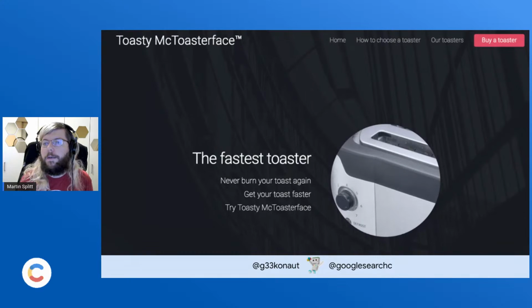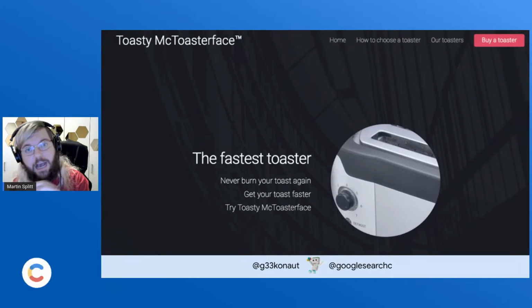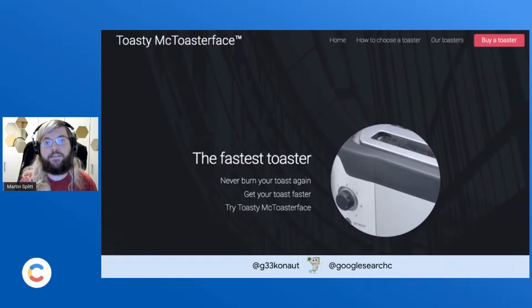I don't know. So conveniently, there's a link that says how to choose a toaster. So they even tell me how I could potentially make my buying decision. That's awesome. And if it's not the fastest toaster that I want, I could click on our toasters and I see alternative toasters. Maybe there's a different toaster that helps me have a better breakfast or a more relaxed breakfast. I don't know. So there's options. Fantastic. And if I am just basically looking for a toaster just as quickly as possible, I can just click on buy a toaster and then I'm done. My task is off the list. I just wait for the toaster to arrive and I'll have nice breakfast again.